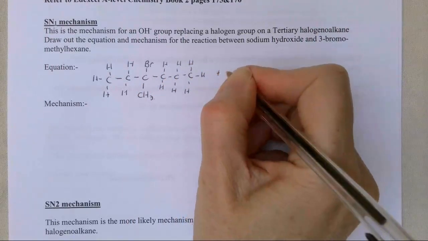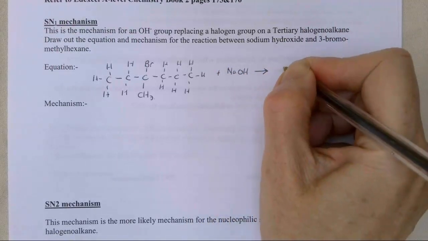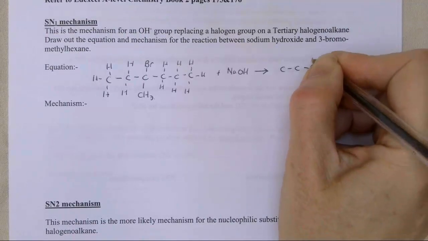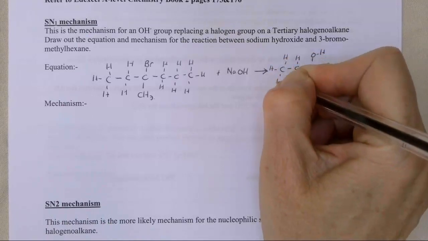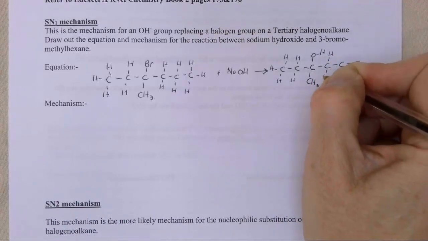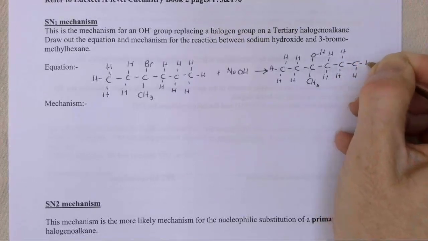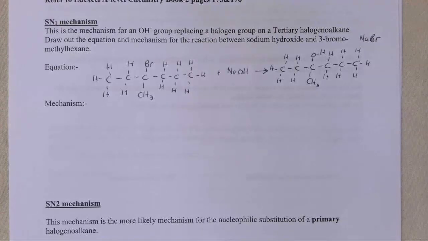That then is going to react with some sodium hydroxide, and we're going to replace the Br group there with an OH group. So this is a substitution mechanism. We're substituting a bromine in this case for an OH negative and we're kicking out the bromine. The other product we get is obviously sodium bromide. Now we need to look at the mechanism for this reaction, how this actually works.